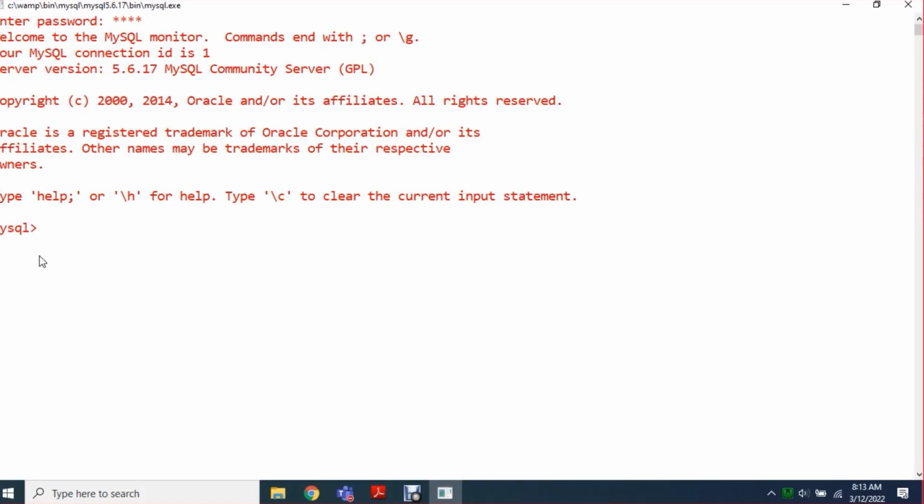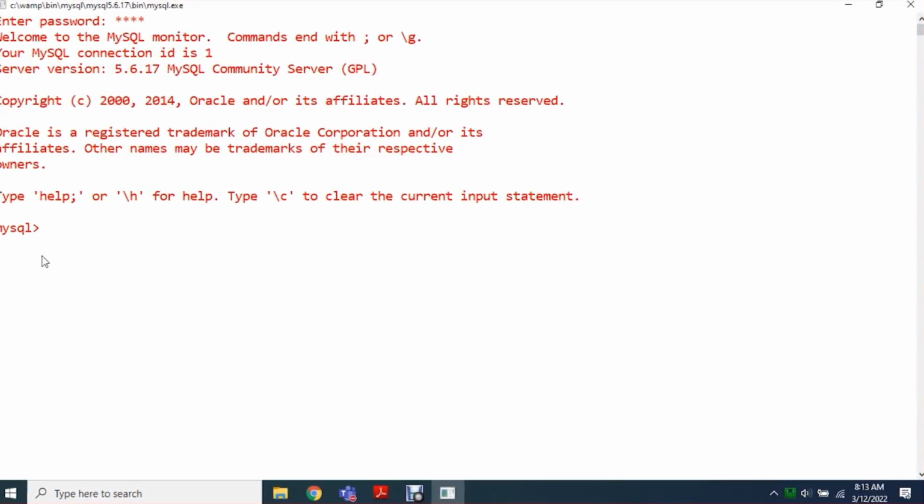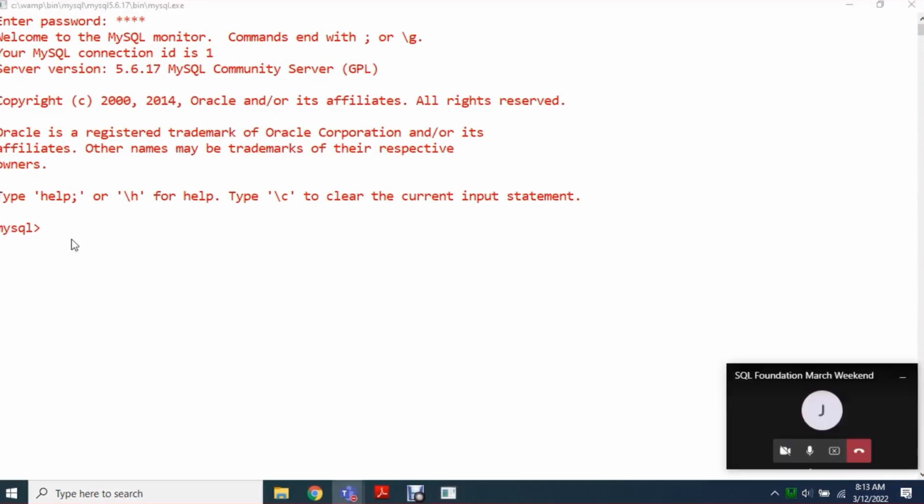So we are going to follow an approach. First we are going to understand how to create a database. Then I'll show you how we can use that database. We'll create a table inside it and we'll insert some records. So first we'll understand the basics and then we'll proceed towards the advanced part. So guys, first of all have a look at my screen.